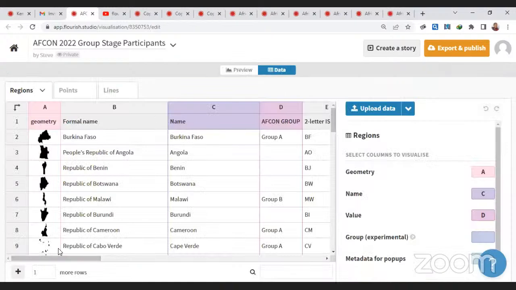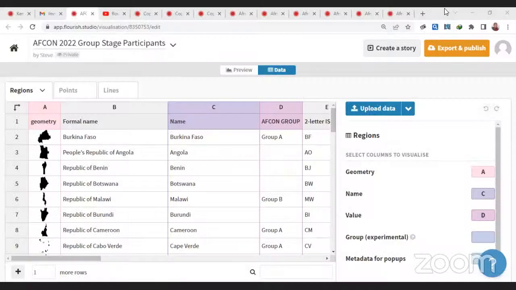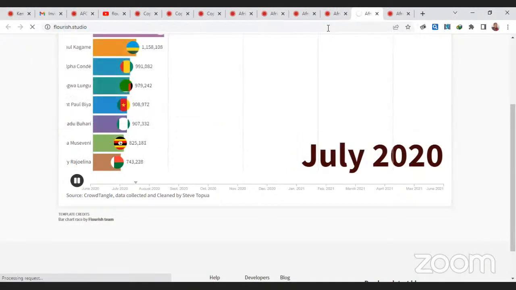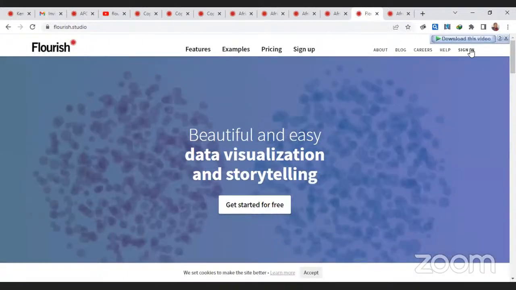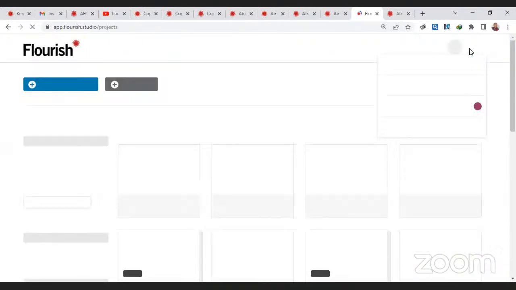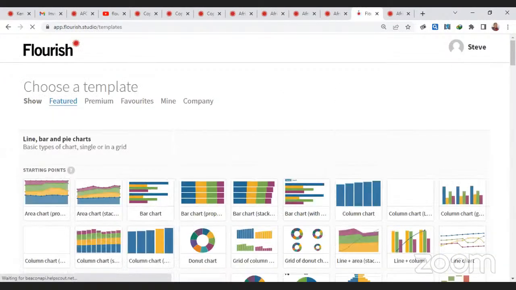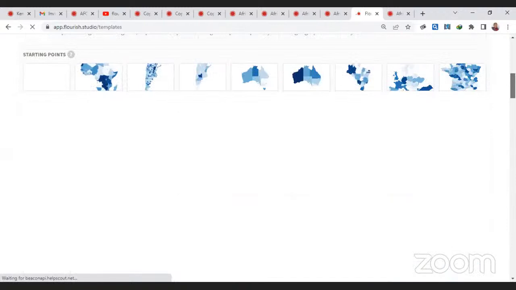So for the maps, remember how we were able to access each visualization? Just sign in. Okay, so we have new visualization. And then down here we have our starting points.